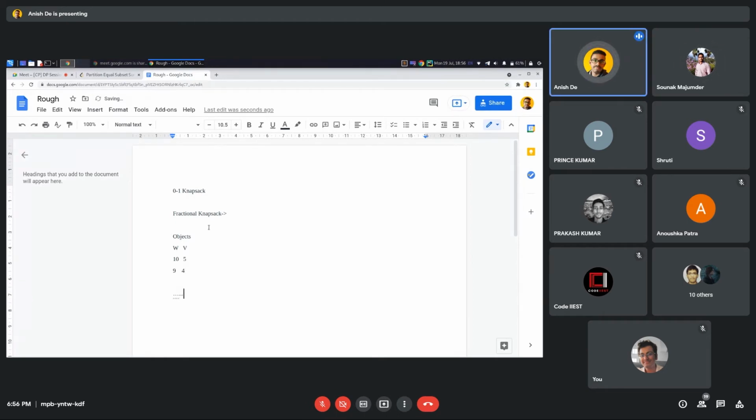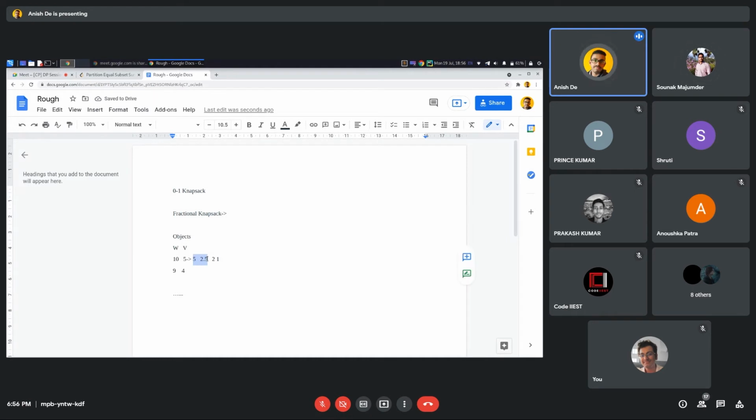So you can take a fraction of an object. If you take a weight of 5 of this object, you gain a value of 2.5 here, which means you are taking 50% of the object. Again, if you take a weight of 2, then you gain a value of 1, so that is 20% of the object.